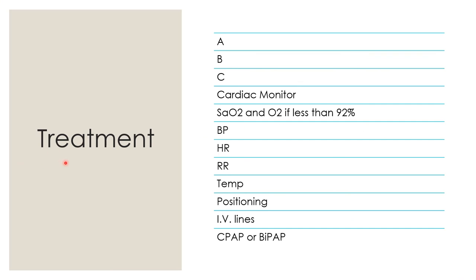The treatment. First things first, airway. Check the airway for any foreign body, any secretion, suction as appropriate, and make sure it is patent. Then, the breathing. Look for central cyanosis, peripheral cyanosis, respiratory distress, flaring of alae nasi, accessory respiratory muscles, whether the chest is moving with the abdomen, any obvious deformity in the chest or neck region, tracheal deviation, and of course breath sounds, decreased or not, crackles or not. Then, what is the O2 saturation? What is the respiratory rate?